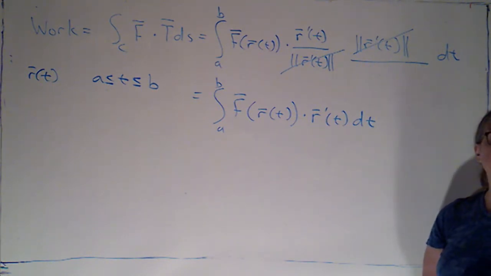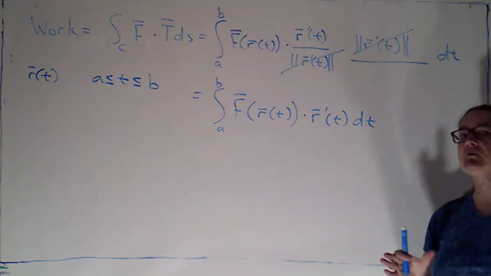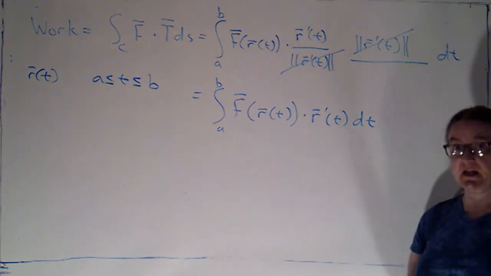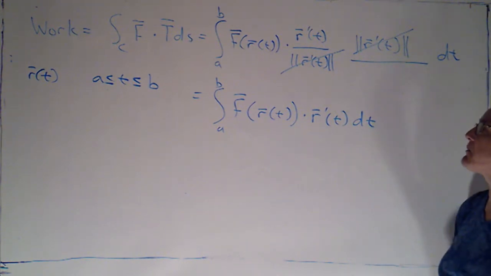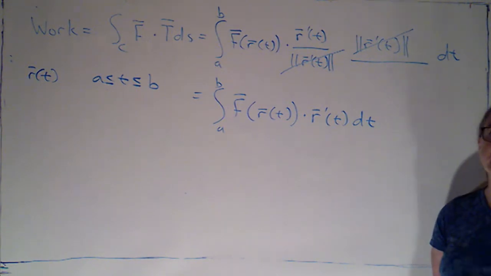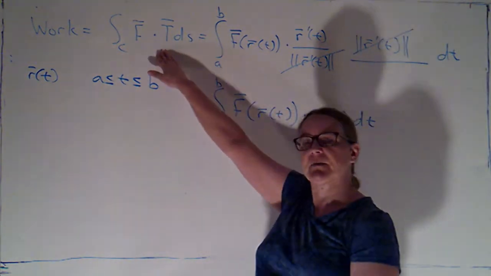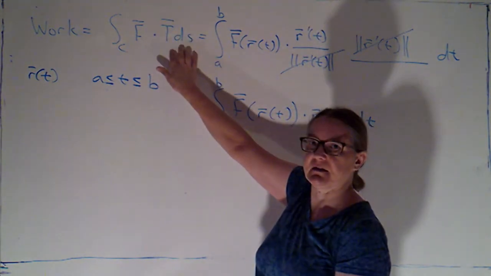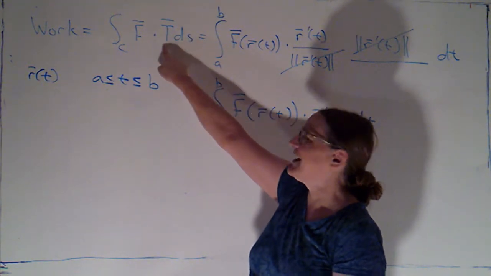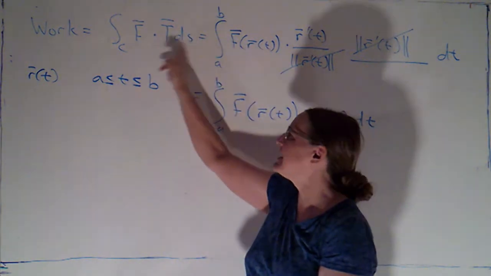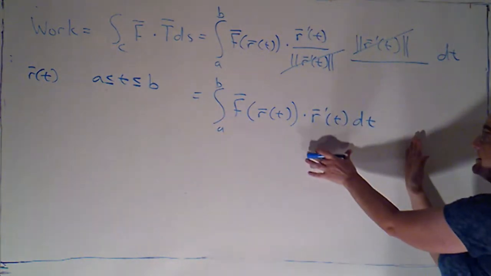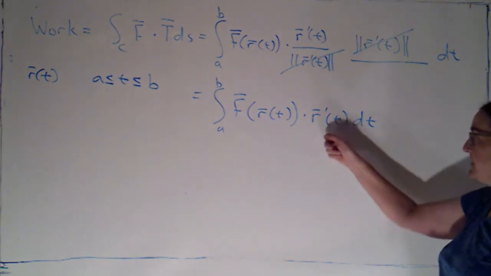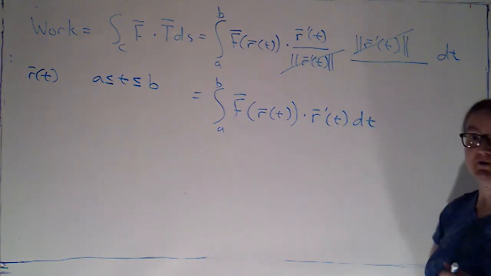Now, as we'll see in one of the later videos, there's a lot of different notation that you can use for a work integral. And I will show you all of the different types of notation that show up in our textbook. Okay. But what you see on the board right now are my 2 favorites. I really like this because it reminds me of where it came from and what it means. Force dotted with displacement. Displacement's a vector that has a magnitude and a direction, and I can see all of those pieces in the integral. This tells me exactly what I need to do to evaluate a work integral. So this is going to be incredibly helpful as we work through our first example.